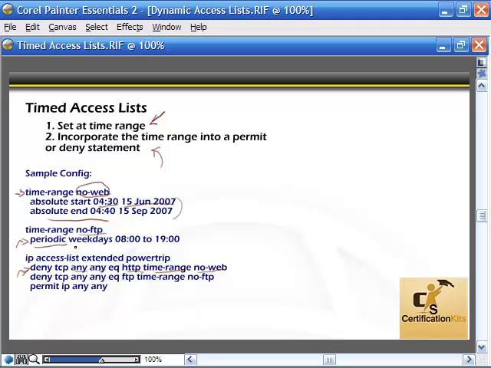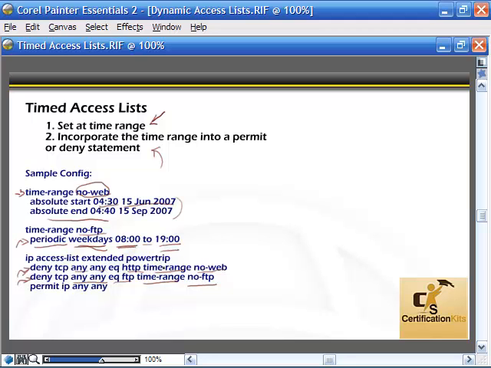I go periodic, and I can specify days of the week, beginning days, stuff like that, Fridays. I chose weekdays here. I could also do weekends. So on weekdays, 8 a.m. to 7 p.m., and I apply that time range to my access list here. Deny TCP, any, EQ, FTP, time range, no FTP. So all FTP traffic will be blocked on weekdays, 8 a.m.